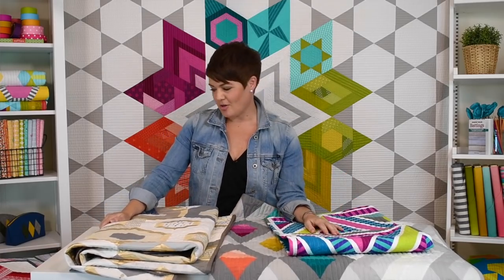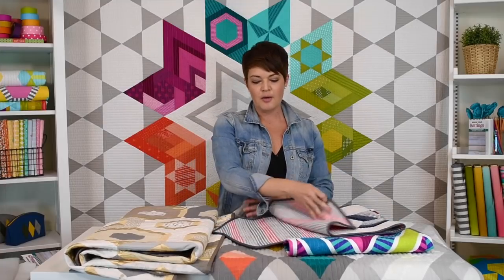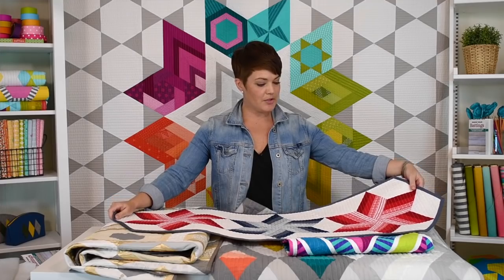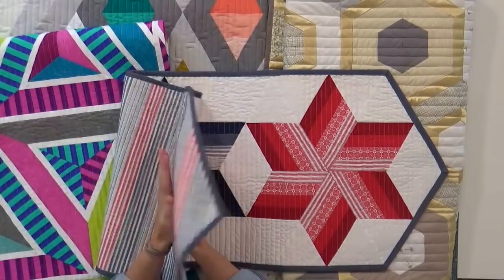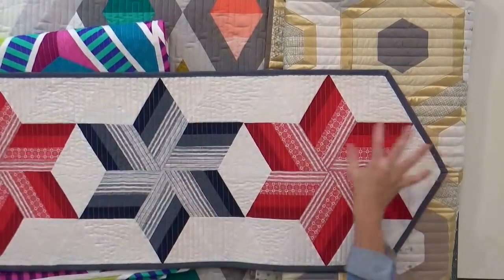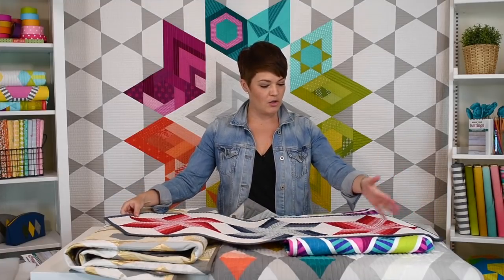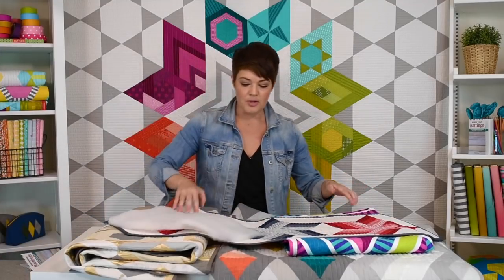How about polyester batting? That's not something we talk a lot about, but polyester batting is ideal for placemats, table runners, because it doesn't shrink. It's very flat and dense. This is the low loft polyester batting that I've used here. So it's really flat and dense, and the nice thing is you can wash this over and over and over and it won't get that shriveled up look. So if you want to do your table sets and have them come out of the wash looking pretty fresh, then the low loft polyester batting is probably going to be the way to go.